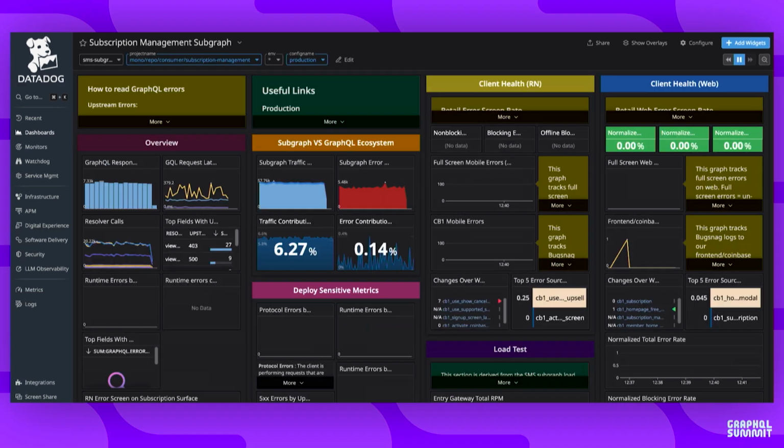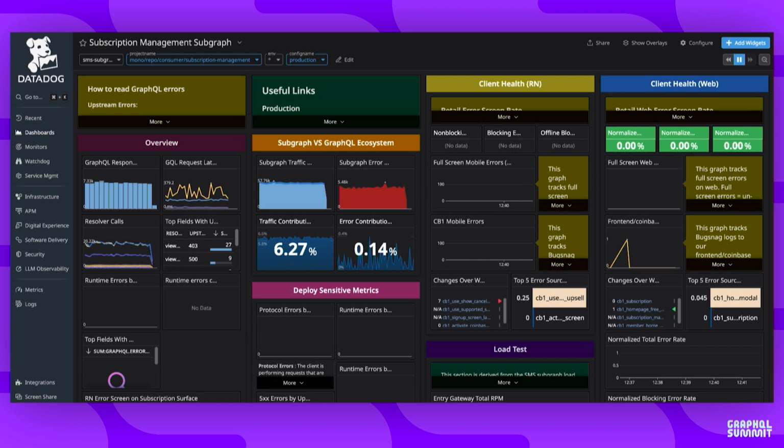We also have a subgraph dashboard template that we give to our subgraph owners to make sure that they are feeling very comfortable about how to diagnose their own issues and problems. Because before, these dashboards all belonged to us, right? And we know how to use them, and we are in charge of them, and we diagnose. But now that we want our ownership to be extended to our subgraph owners, they need to be able to have all of the same information, and we don't want them to be building it themselves.